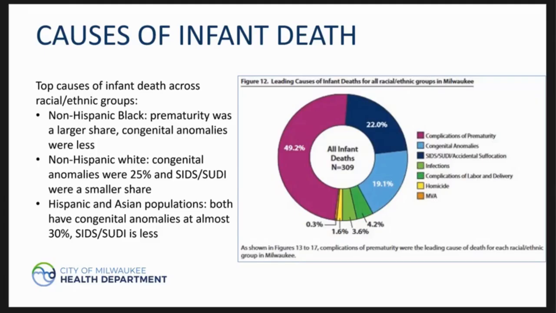So when you're looking at that, those first two are preventable. Congenital anomalies, it gets a little more questionable how much can be prevented in there. But for prematurity and those SUID, those sudden and unexpected losses, there's a lot we can do. The other smaller pieces are various combinations of infections, complications during the labor and delivery itself. And then depending on the year, very unfortunately, there might be a motor vehicle accident or even a homicide.